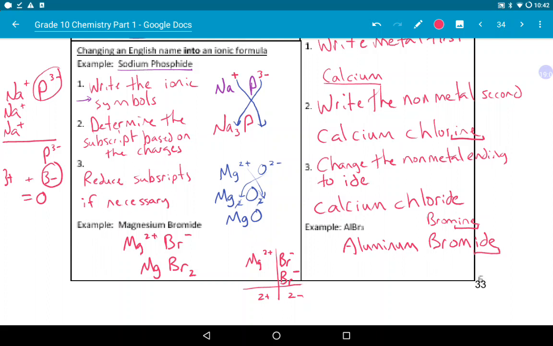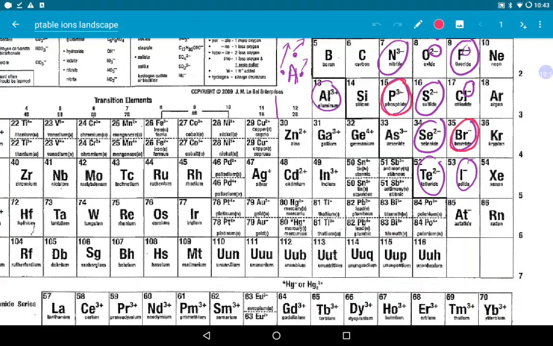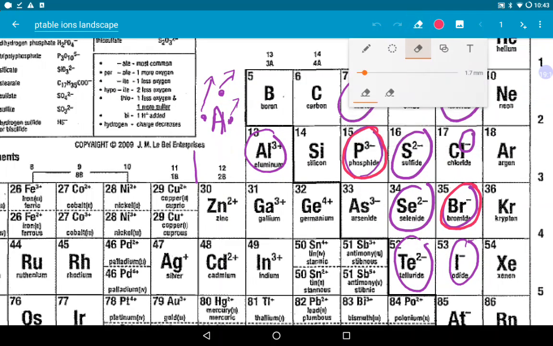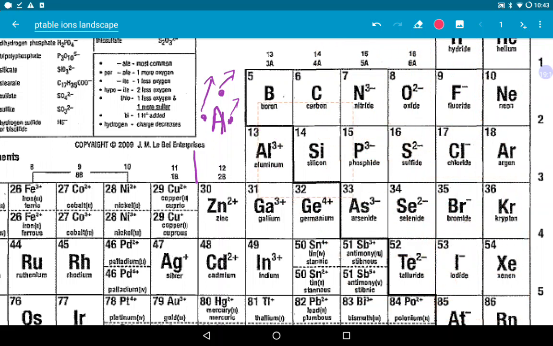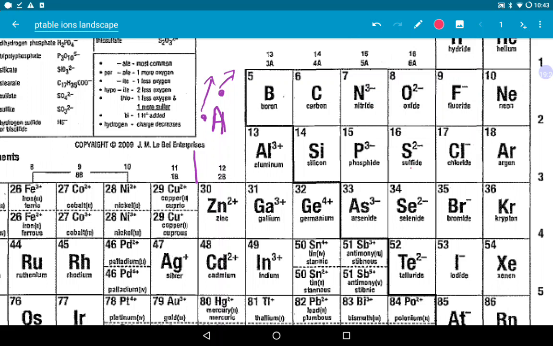And if you're not sure about those, you can look at the periodic table of ions. And if you zoom in, sorry, I'm just going to erase some of this mess. You can see the IDE has been added to this, the end has been changed on here. So if you're not sure, it's oxide, fluoride, chloride, bromide, selenide, arsenide, nitride, etc. So you can read it and write it right from this periodic table if you need to.